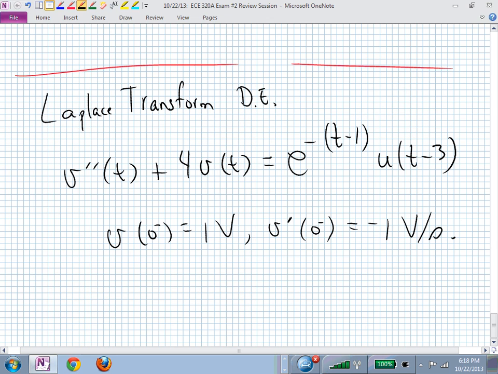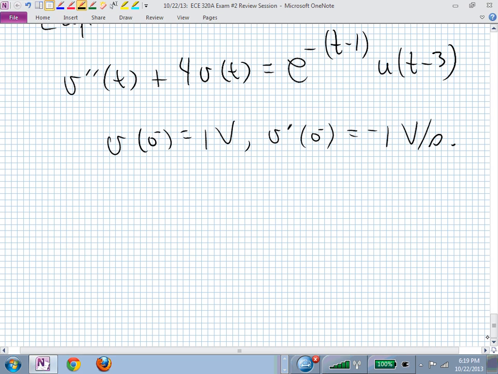That's really sort of the most, well, that's the biggest reason for this problem, actually, is so you can massage this to look like something that you can apply directly to your Laplace transform tables. And so you may need to use some operational transforms after you've done the algebra. Meaning, we're trying to now look at, let me change that. We want to look at e to the minus t minus 1 u of t minus 3.